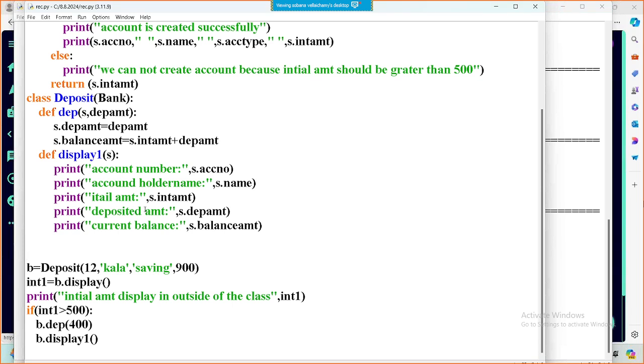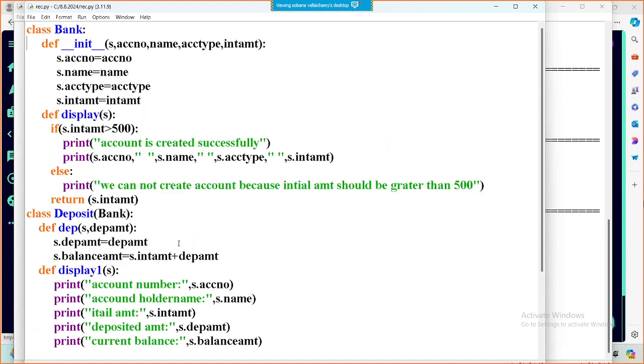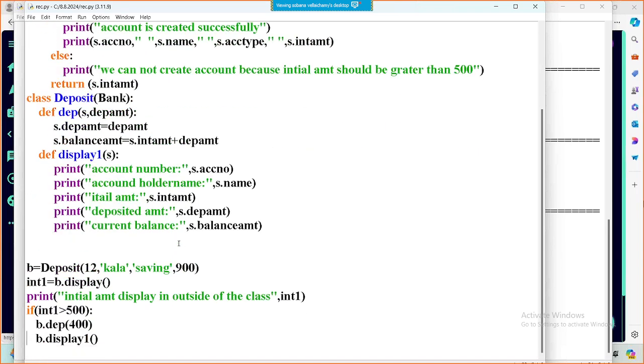Correct? And the next function I'm going to use is withdraw. Okay, so withdraw means I'm going to debit some amount from my account. So withdraw, that is my function.